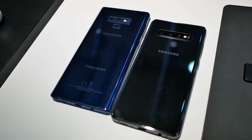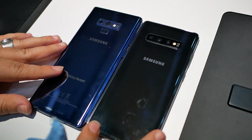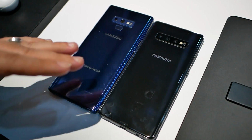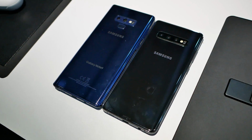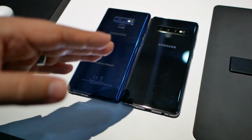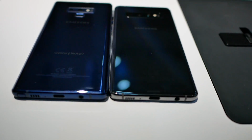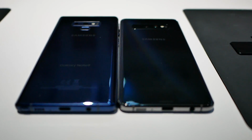So all in all, I definitely like how the design is better and it's smaller in comparison too. I'm really liking this style. I have to say, it definitely makes me want to switch from my Note 9 to the S10 Plus even more. And I have to hand it to it, that wide angle camera is something I'm super excited about.